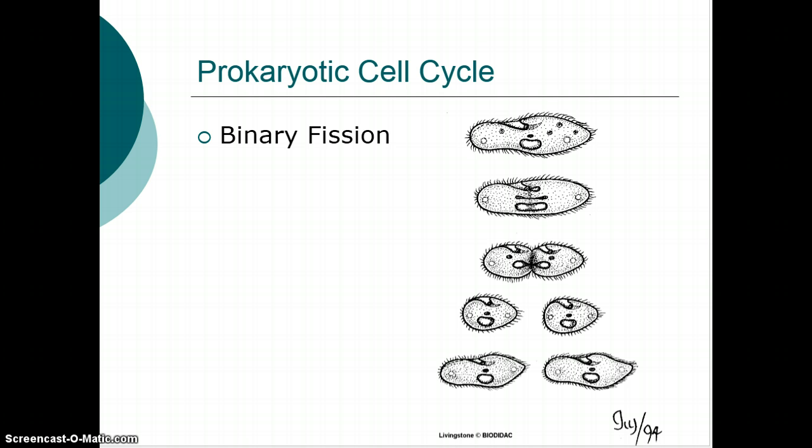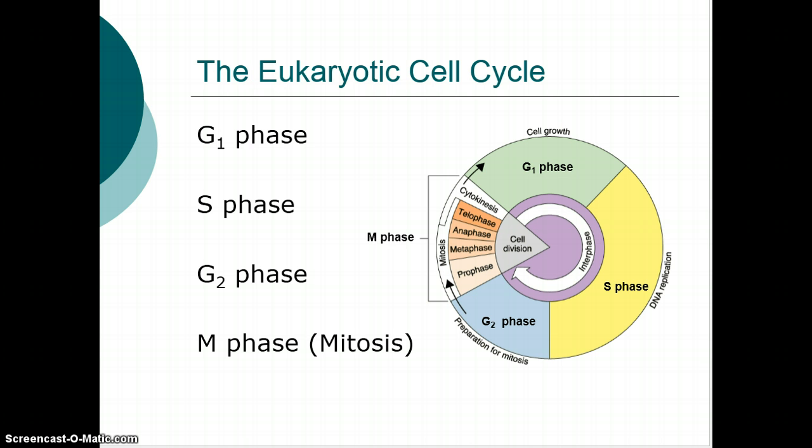So if we look at all of the phases of the cell cycle, it starts with G1 phase, then proceeds to what we call S phase, G2 phase, and then M phase, which is known as mitosis. And this is the complete cell cycle. This is also found on page 281 in your book.